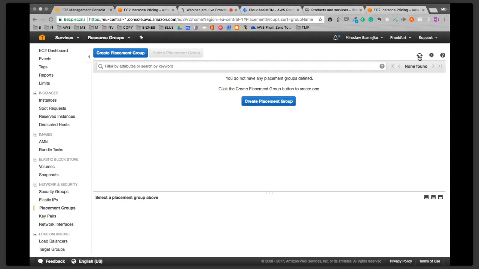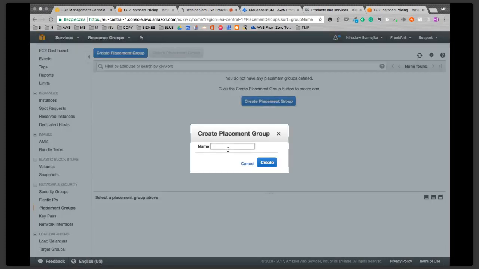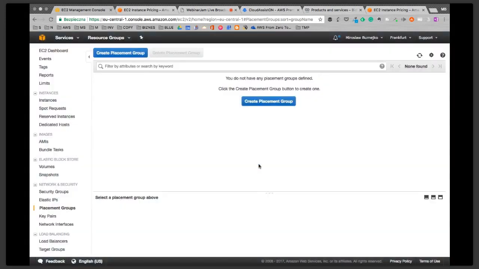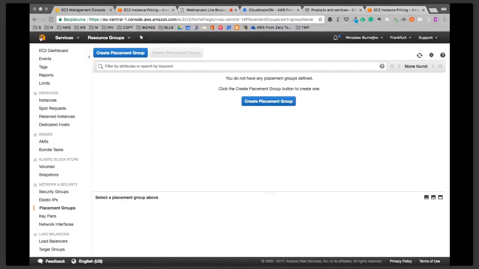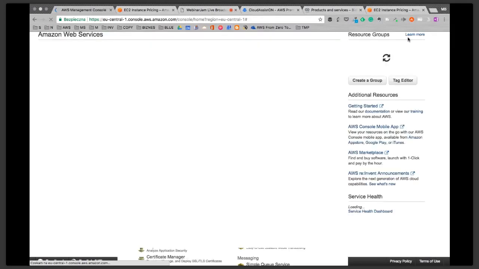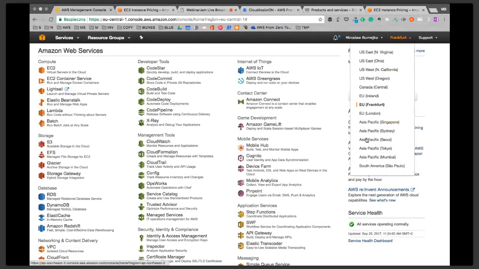I see this problem for the first time, to be honest with you. I don't always have this problem. So maybe there is a problem with the interface, and don't worry about that. It's quite interesting that there is no information about this API call.